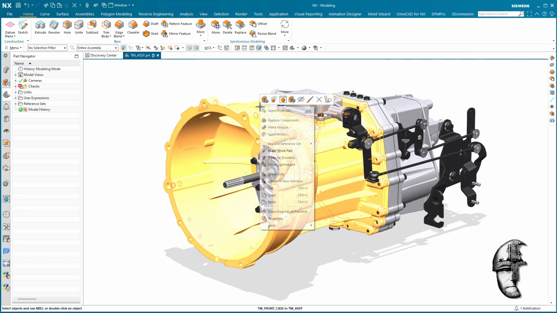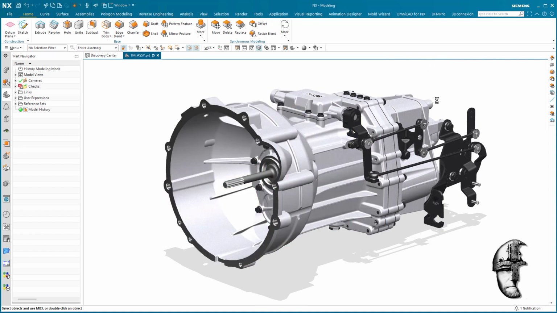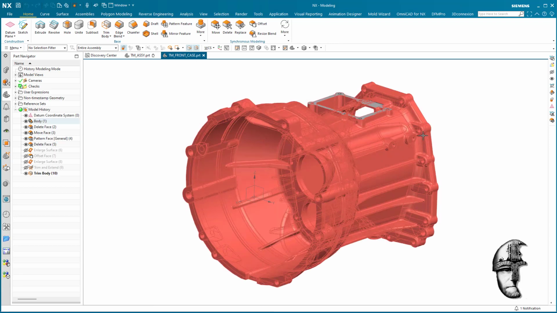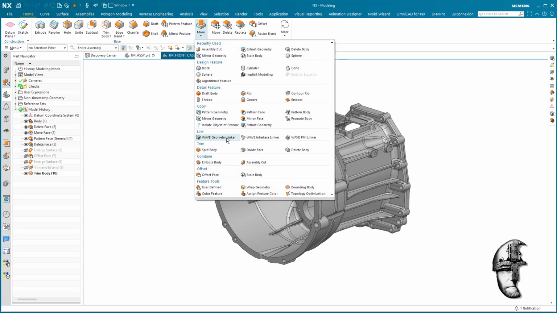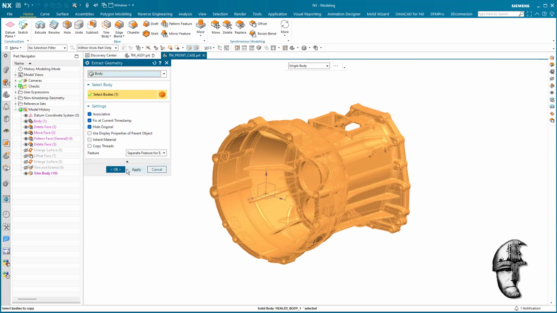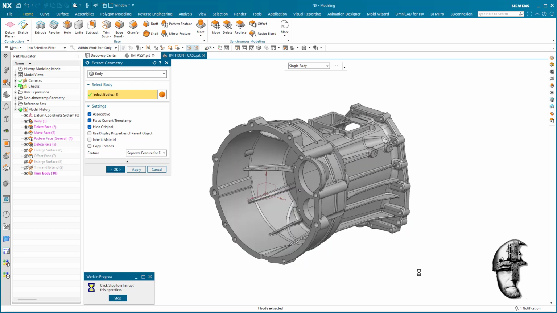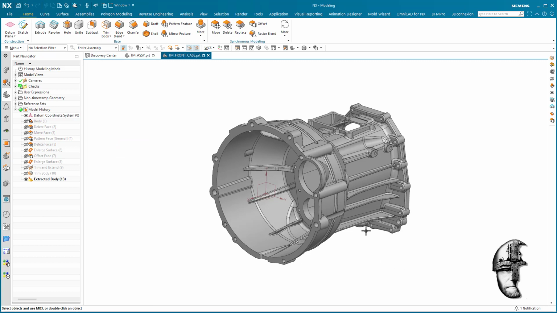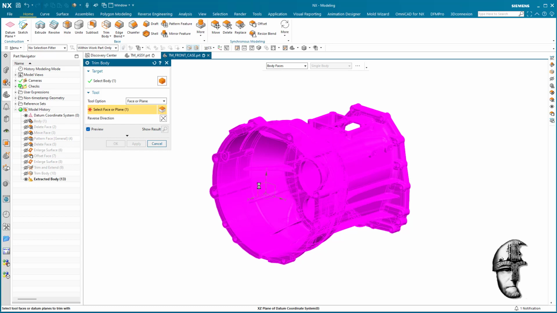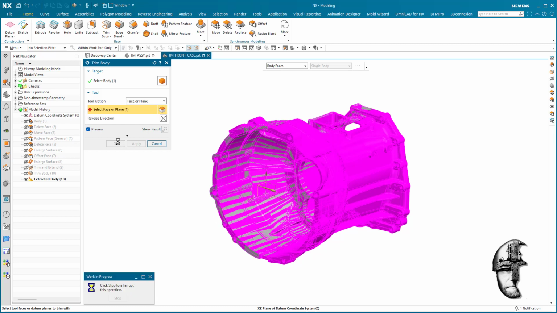That means I would open up this, let's say, bell house. You would have to do this in each part that you want sectioned. Open up this bell house. I'm going to extract, make an associative copy, and hide the original, because I want to actually trim this bell house here to the center plane there. So that means I will have two versions. One would be the full one, and the extracted one here is going to be the trimmed version, which I will trim with a center plane there.